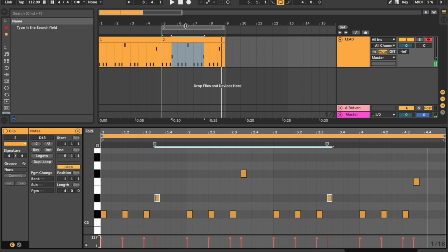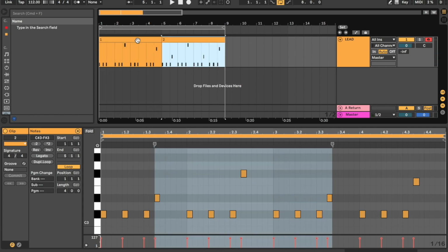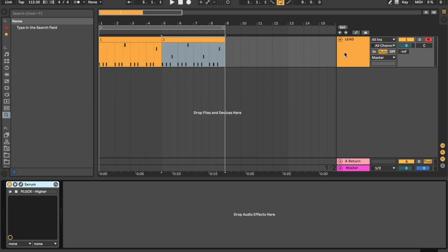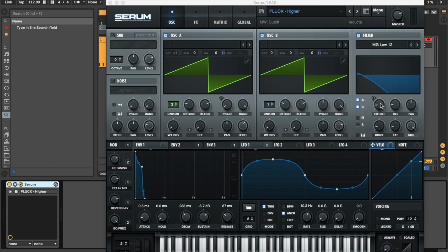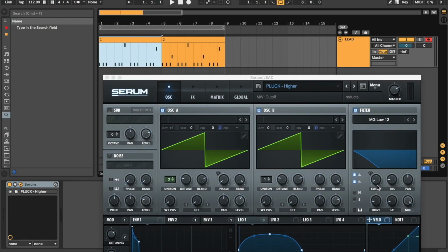We can hear the first clip now and have that go into the second clip so we can hear the variation that it created in the progression. So that was a nice simple variation we added here. As we mentioned, number 1 could be the intro, number 2 could be the verse, or it could be part of like a build-up. And we can adjust the parameters of the filter of our pluck sound here, so you can hear what it'd be like in an intro, have it be filtered down a bit more.